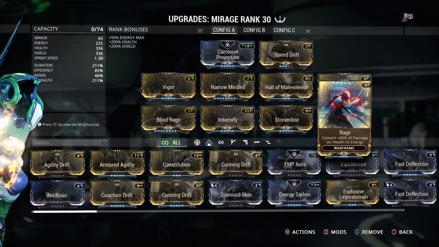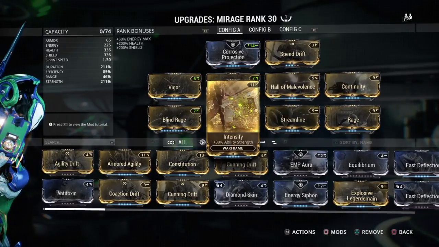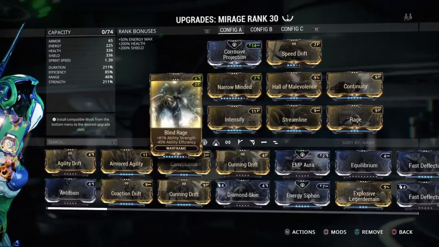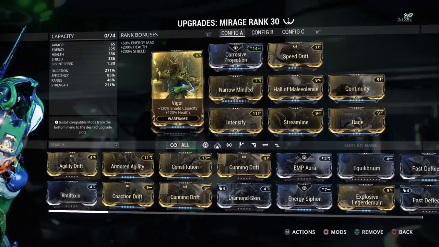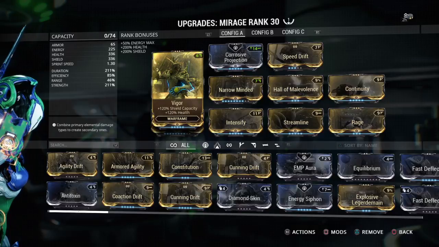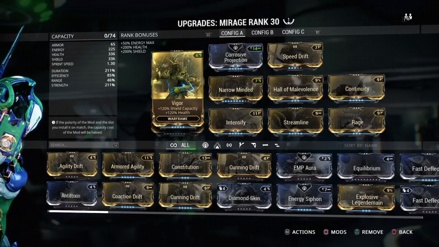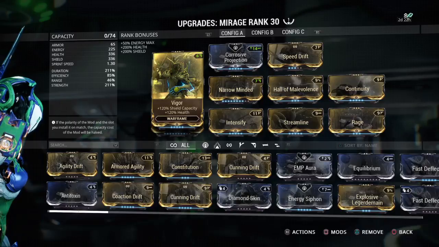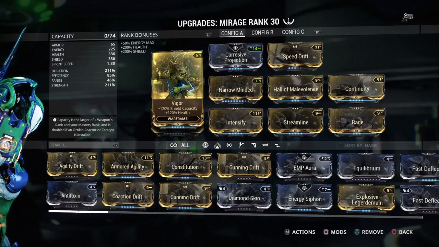Rage, of course y'all know how that works. Streamline, 30% ability efficiency. Intensify, 30% ability strength. And Blind Rage, ability strength minus efficiency. So if you take a look on the top left corner, you can see she doesn't have much armor. She's got a little bit of energy. You can tell we're not running flow, but this is not an energy hungry build. Then we have our health, which is 336, our shield 336, and sprint speed is pretty high for her. She's agile.